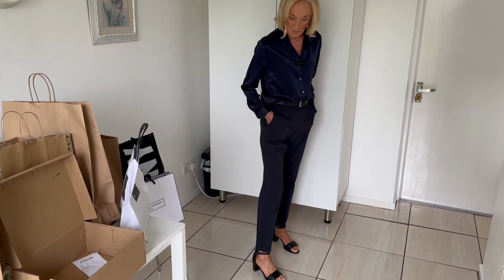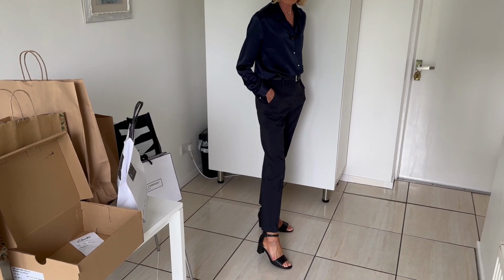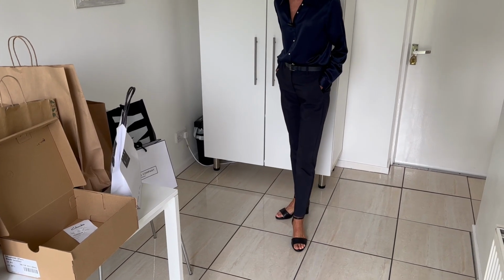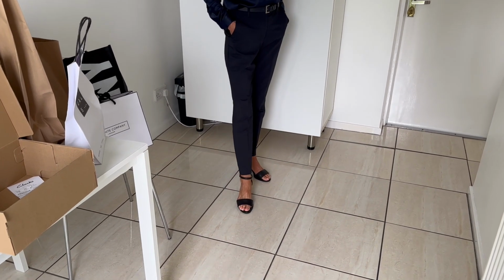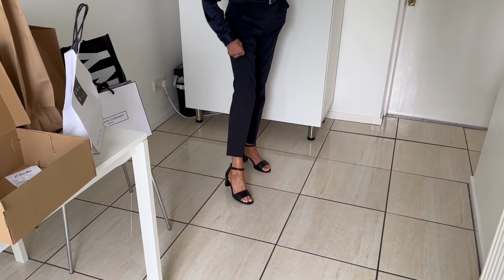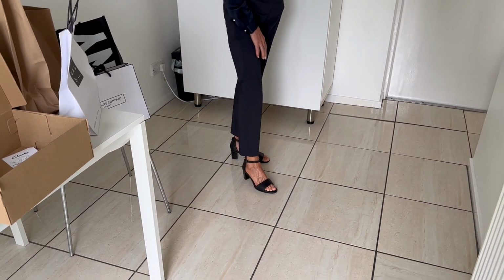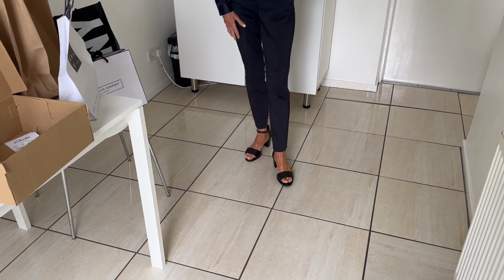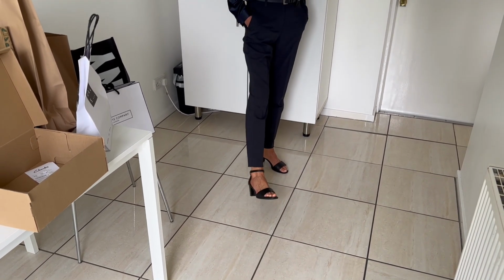Okay, here they are. I'm just popping them on with what I've got on. They just are sensational in my humble opinion. They've got that cross between a sandal and a shoe, so something a bit smarter, but they're immensely comfortable. You can see the strap there. I'll just put my trouser up a bit. The band across the foot area is nice and broad, so it's not going to cut in at all. Just what I was looking for.